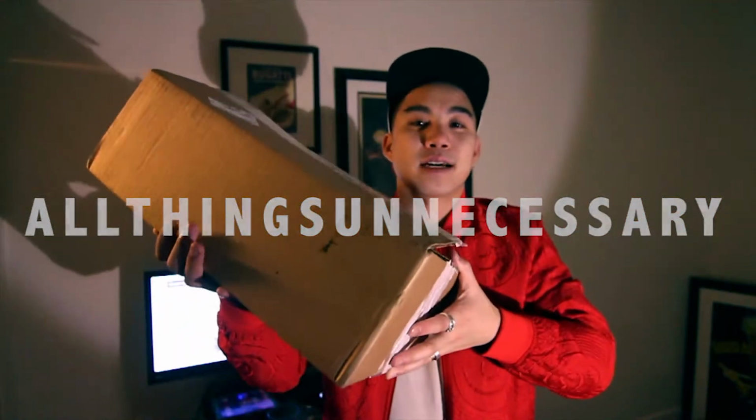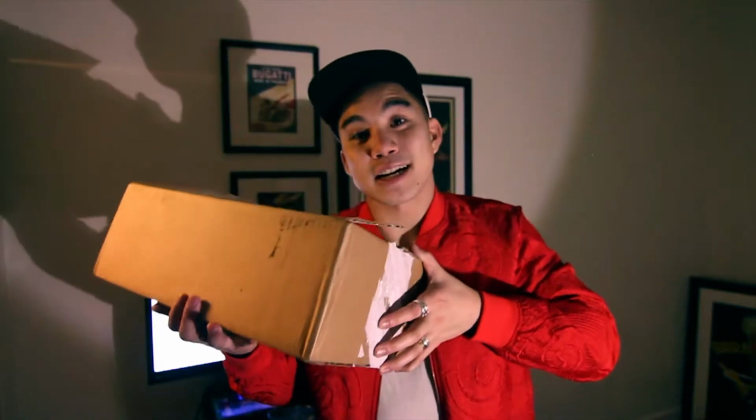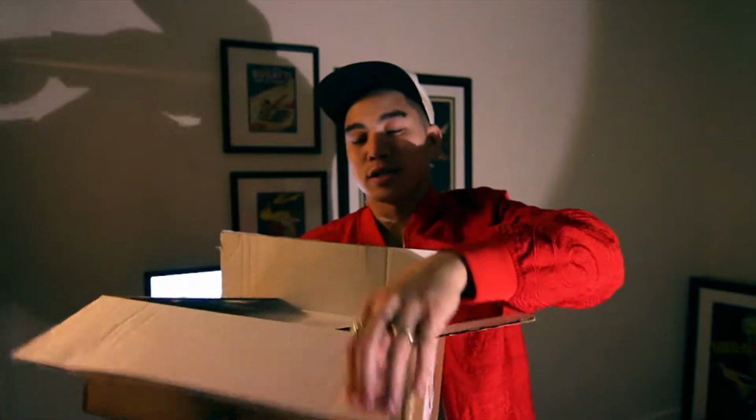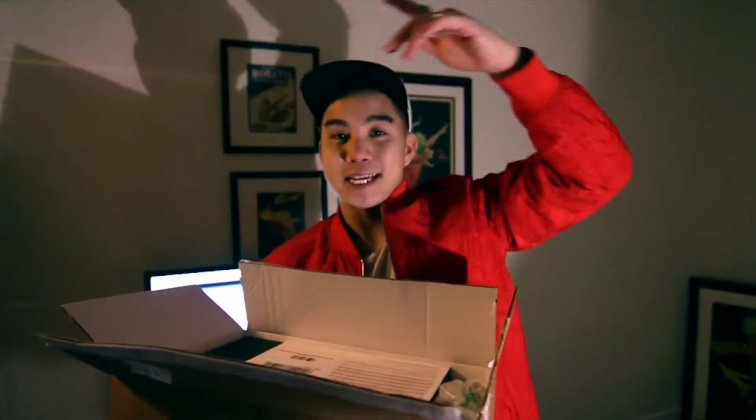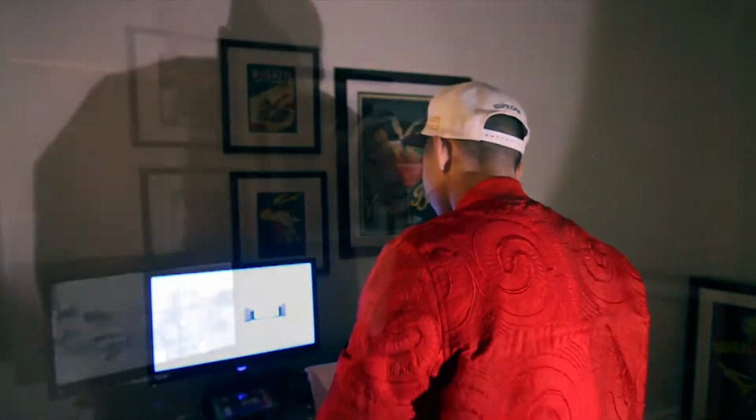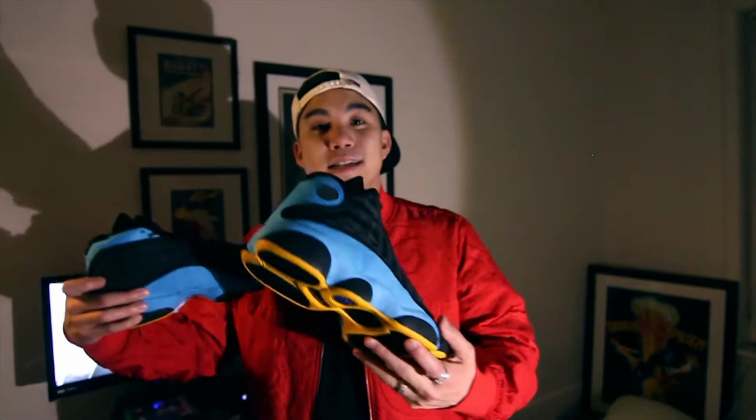Just got in this package from Nike.com. It's gonna be the Chris Paul Jordan 13s. So let me get this out of the box for you guys, show you guys a little in-depth review of this bad boy. So here we go with the kicks.